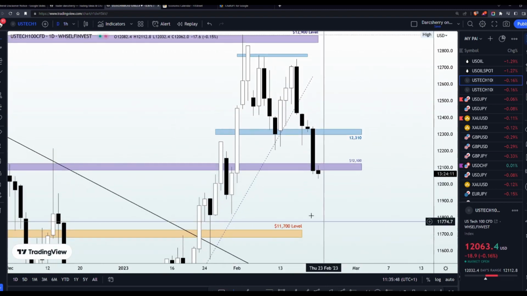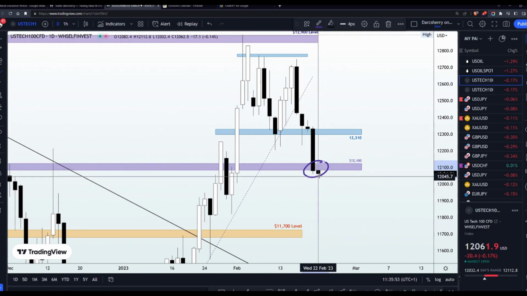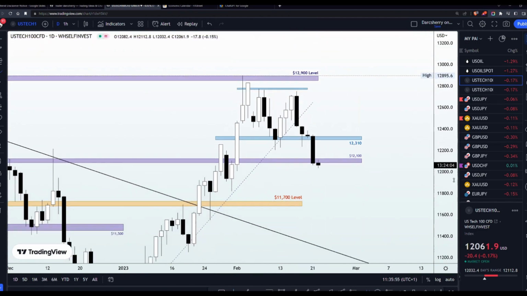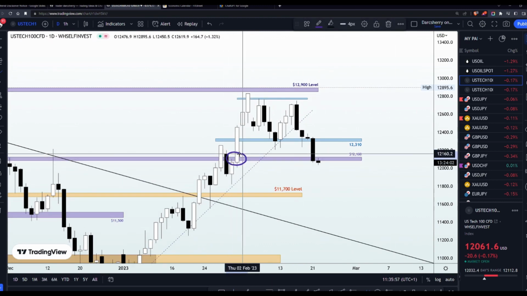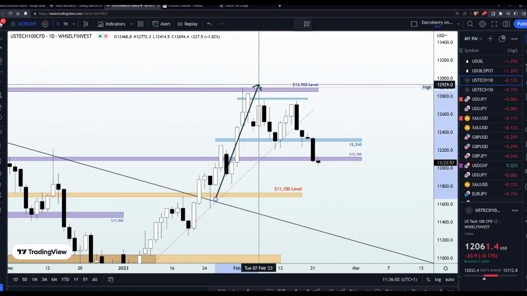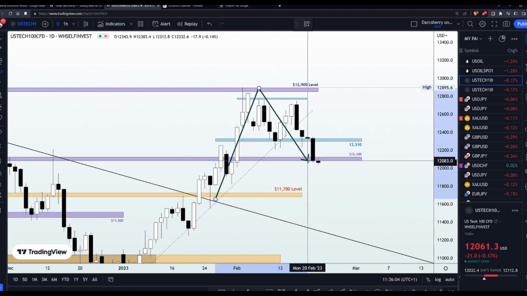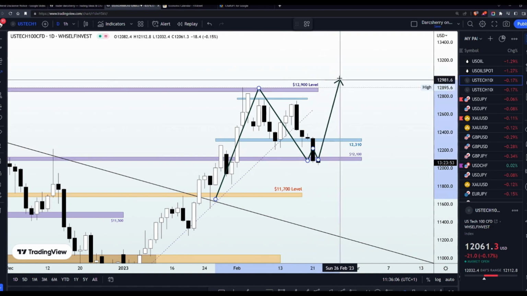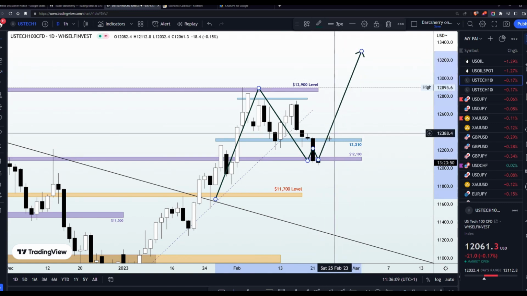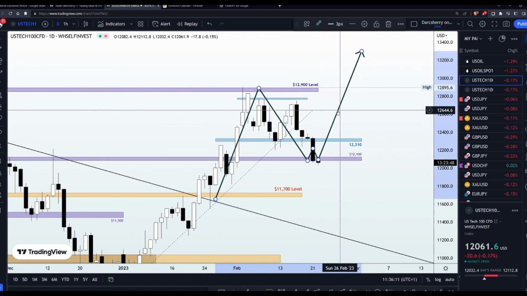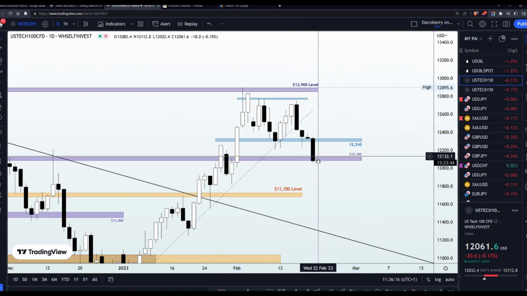So I told you that we are going to be looking forward to see how price will be reacting to the 12,100. So if we see buy pressure here, remember we had the breakout of structure here, and from a technical standpoint, whenever we see a breakout of structure, there is always a likelihood that price action will come back, do a retest of that structure to incite another wave of momentum in the direction of the prior leading price action. So that is one scenario there. So if we see a reversal pattern, we want to be joining a rally from that area.